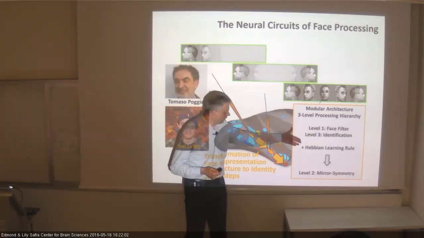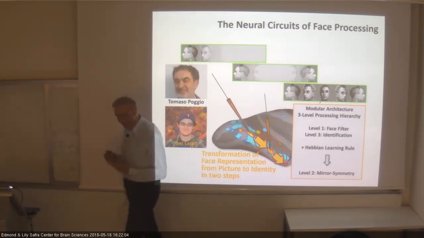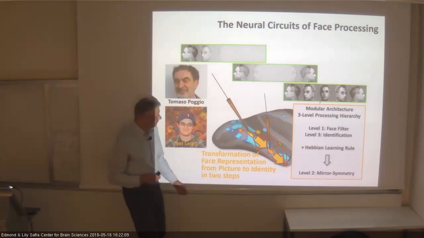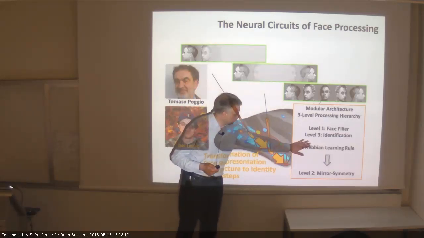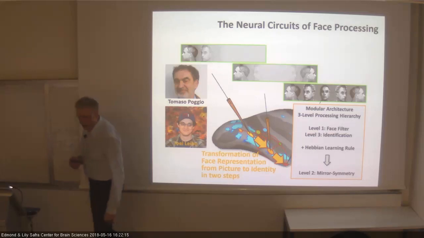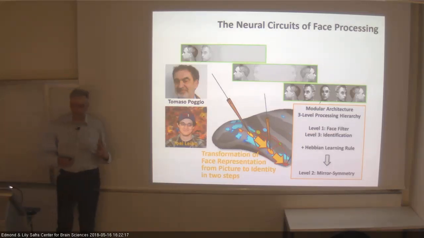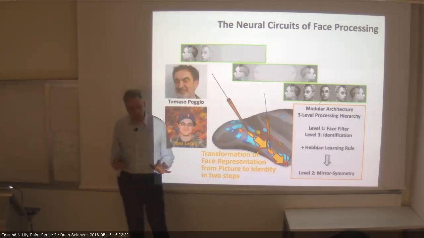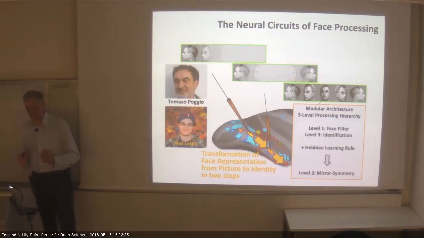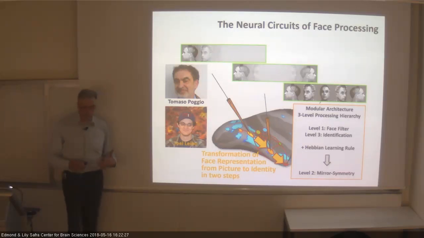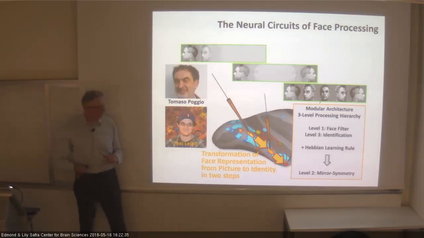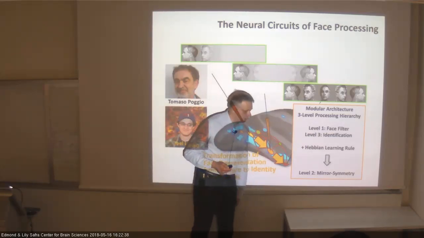And when we apply a Hebbian learning rule, but only when we apply a particular version of the Hebbian learning rule, which is Oja's rule, we get the mirror symmetry at the second level of processing. We don't get it for any other learning rule that we looked at. So the fact that we find a particular tuning property at one particular location inside the network, if this is correct, I'm not claiming it is correct, but it's the only theory that we have so far that predicts the mirror symmetry, would be a consequence of the specific learning rule that was used to wire the system. It's also a consequence of the bilateral symmetry of the face, so the geometry of the stimulus, and of the organization of the system into these 3 levels of processing.